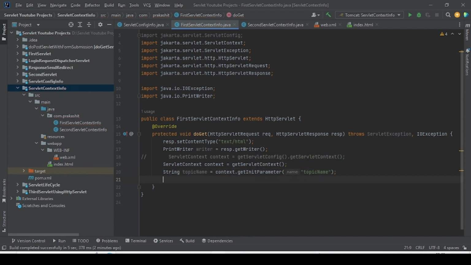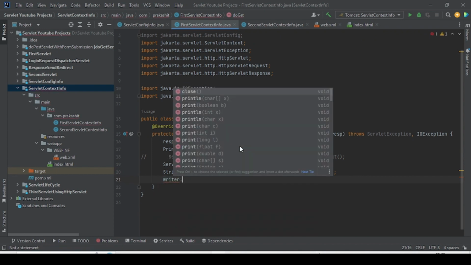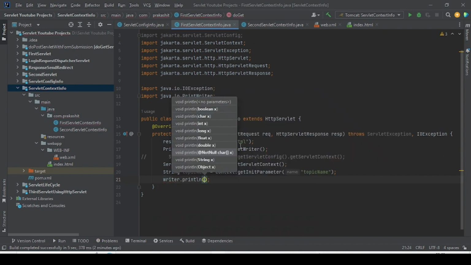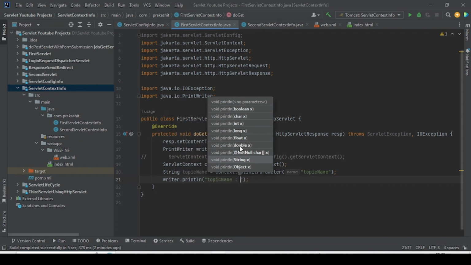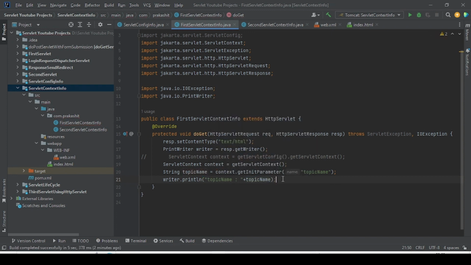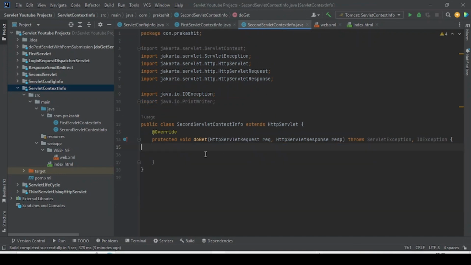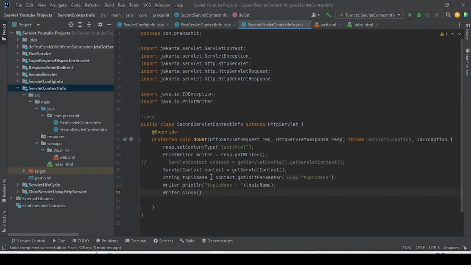Then writer dot println, and I'll print the topic name, then writer dot close. The same thing I can write inside the second servlet. If I print the topic name there, it will print the same, and likewise for the first servlet.